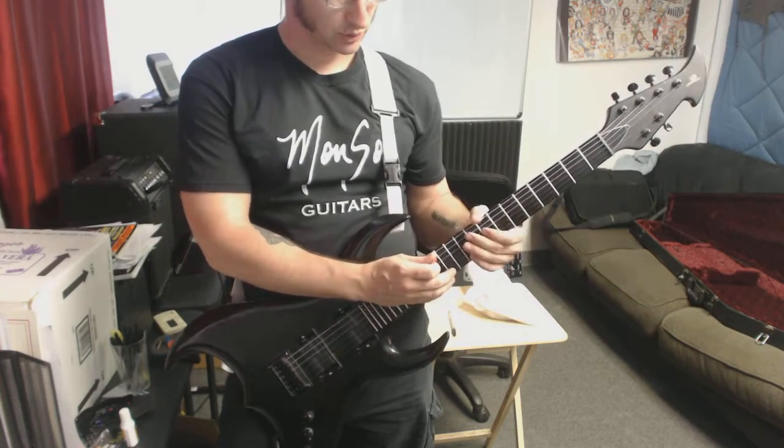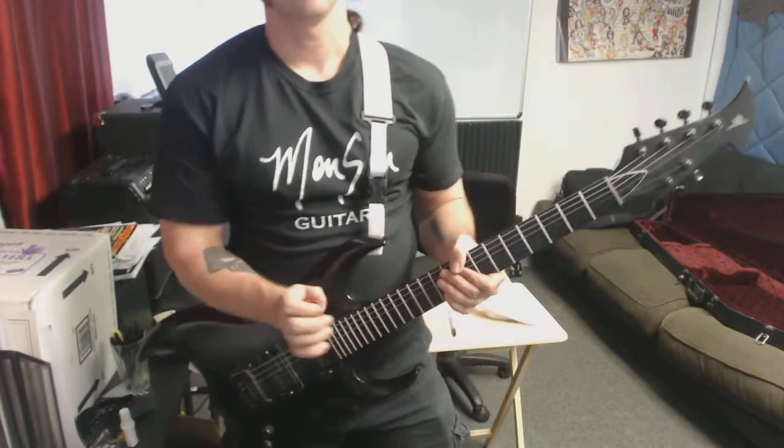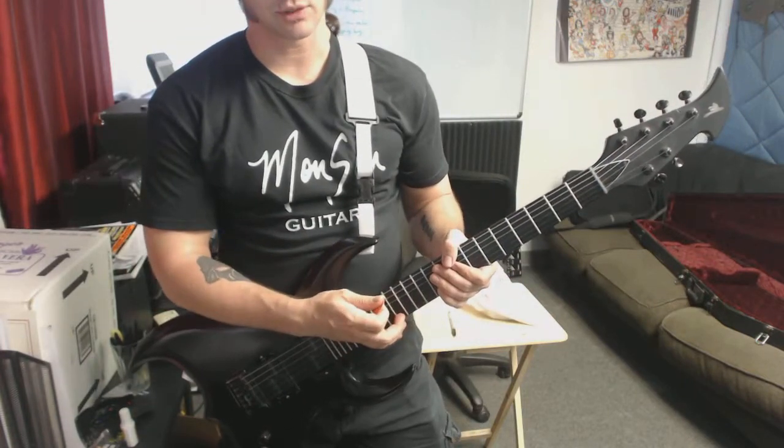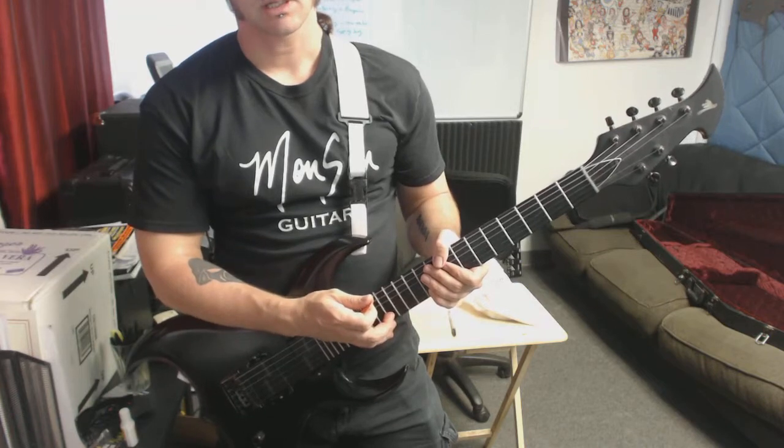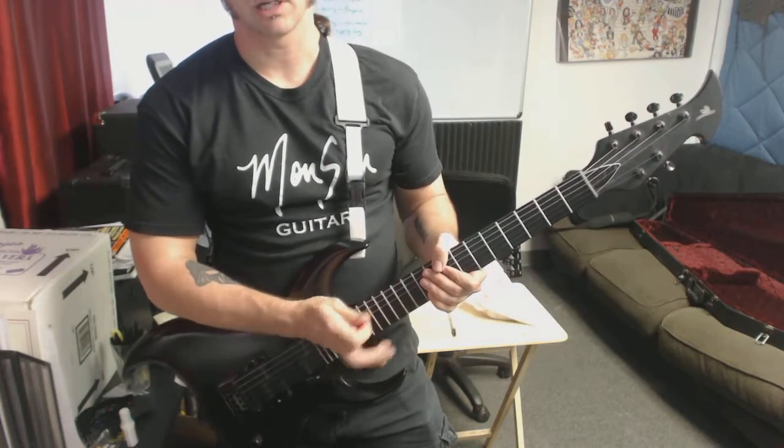You're going to pull it in towards your hand. You're going to use your palm to mute the lower strings, and you want to keep the motion in your finger as much as possible, not your wrist.